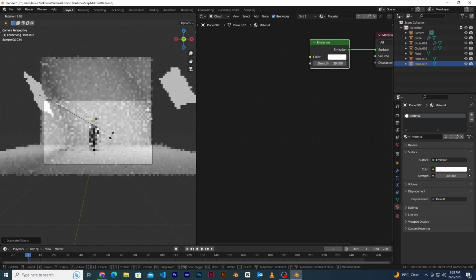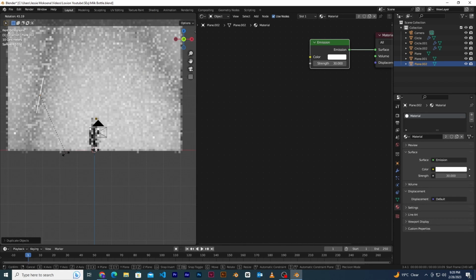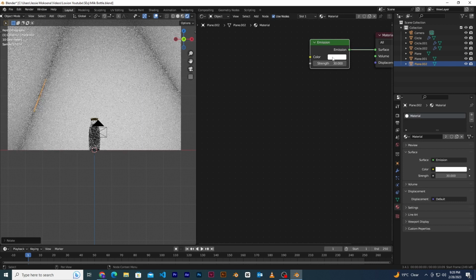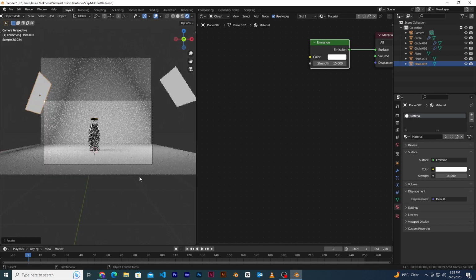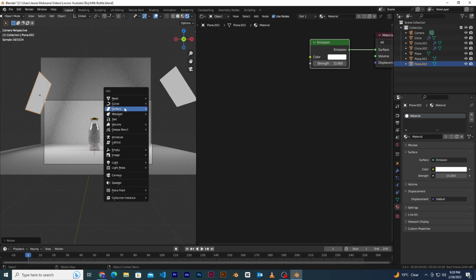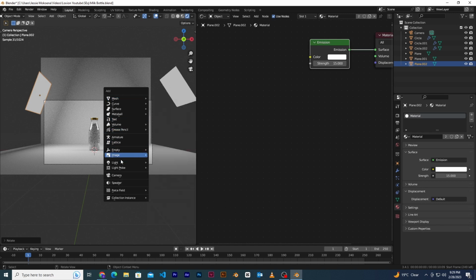rotate it so that it can face the other way. When it comes to lighting up your scene, that's also what I can call a personal preference. You can light the scene the way you want. It doesn't matter. If it's for the product, of course, you want to show the product as best as you can. You would set up the scene the way you would in a photo shoot. But if it's for you, it depends on what you want to do with the scene, you can just put your lights the way you want.